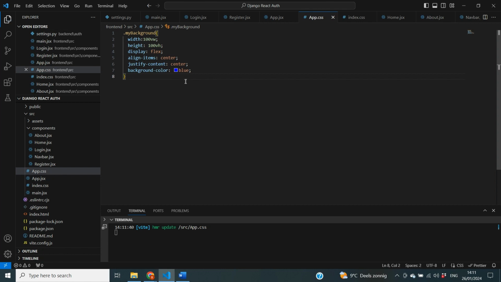So let's save our changes and go to our app to see whether everything is formatted correctly. And when we open our app, we do see the blue square, but you can see that we still have some kind of a margin around the edges. So let's go back and fix that.